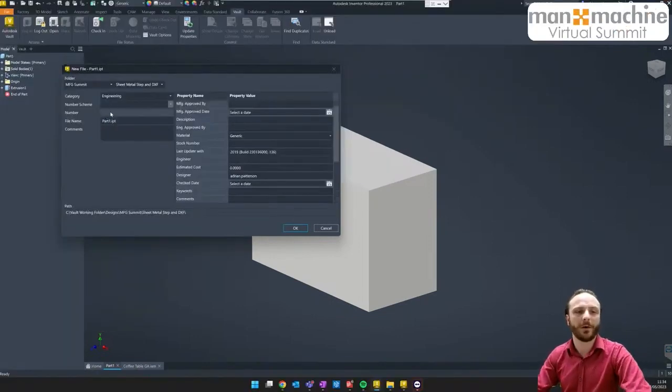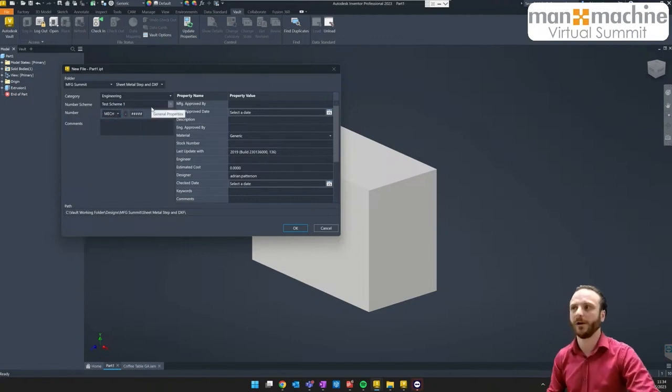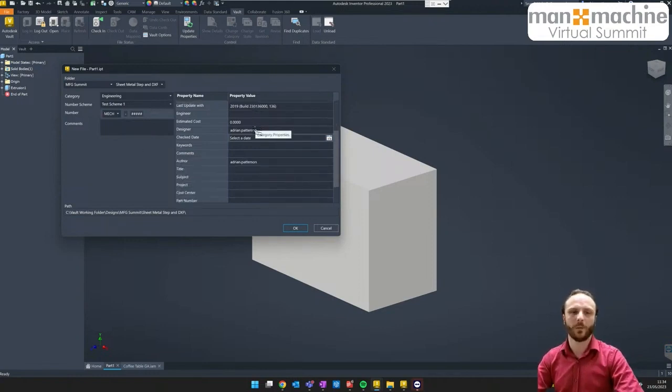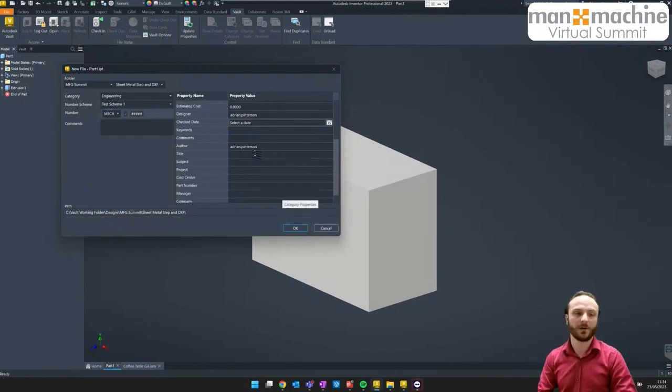So we can now go ahead and choose our file name. It's already automatically given us this name, so nothing is red here or mandatory there. But if I wanted to, I could use my numbering schemes over there to choose how this file is going to be saved. And these numbering schemes could be configured. Remember what I mentioned earlier when it came to ECOs and item numbers. These are configurable. And we can go and fill out any of the properties that we'd like inside of here. So these are customizable as well.